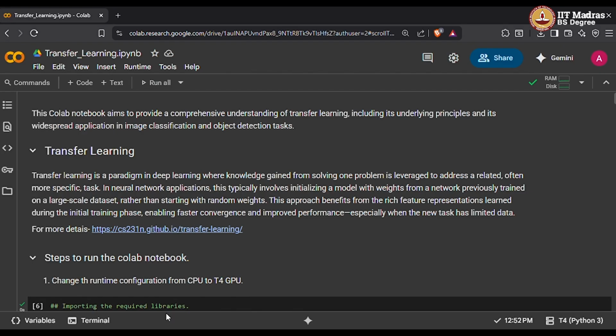So for that, we are going to leverage a model which has been learned on some billions of data. It shouldn't be that we are trying to differentiate only ants. It could have been trained on data sets used to classify, say, cat species. And we are going to fine tune those kinds of models to do our own classification task. If you want to know more about what transfer learning is, you can go through this link which has been mentioned here, and you will find a more detailed understanding of what transfer learning is.